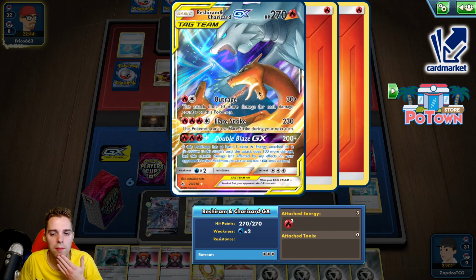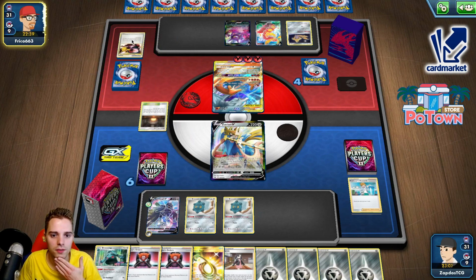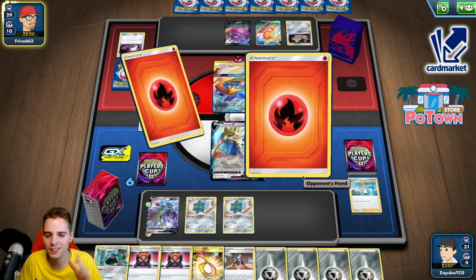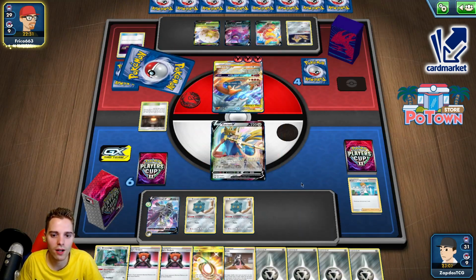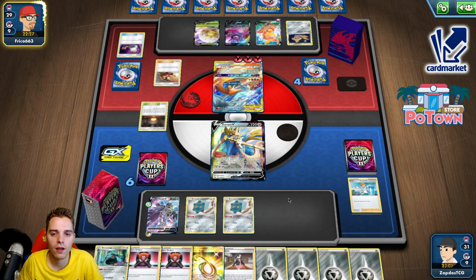Yeah, this rush is tempo, giving the tempo. Eldegoss, Welder, then going for the 300 ping. Not giving up just yet. We have Marnie, we can do some stuff. But then he has also Outrage, but we have Cheryl, so... Weldering onto Senti, I think. Yeah.